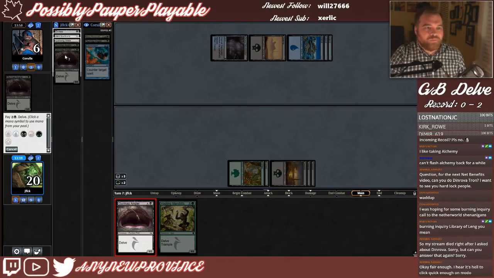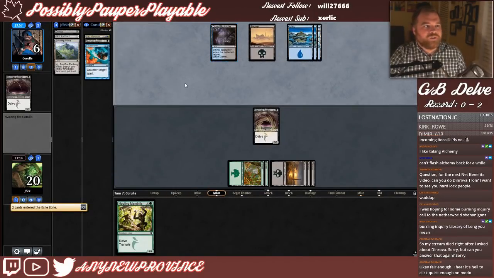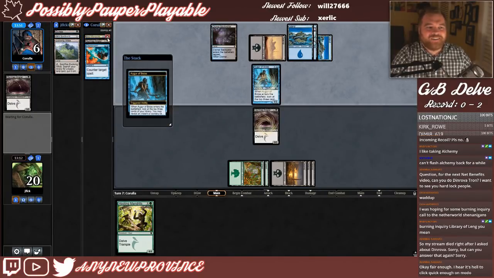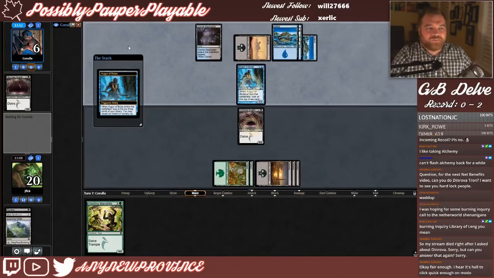Oops. Hold up. Wait a minute. Okay, we'll do this. And do all this. And pass turn. I hear it's hell to click quick on Moto. I've been practicing a long time. I've been trying it. Okay, we saw their Gurmag, we saw all these spells. So, should have been a little more proactive about clicking those away, just in case I forgot.